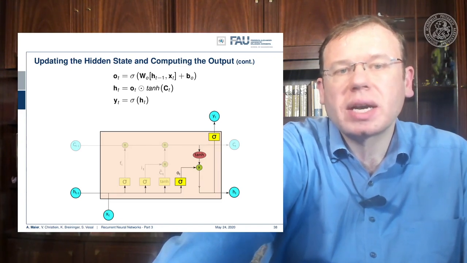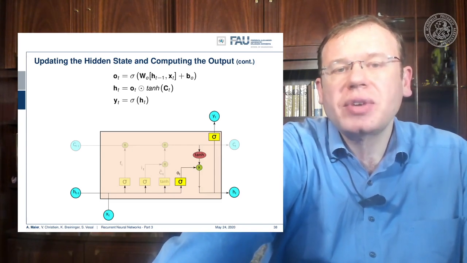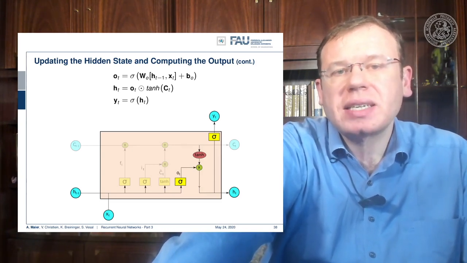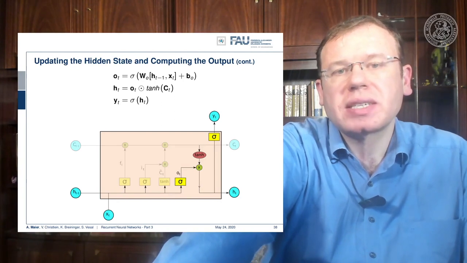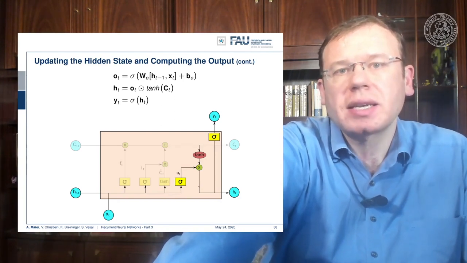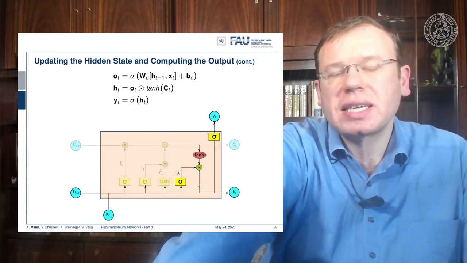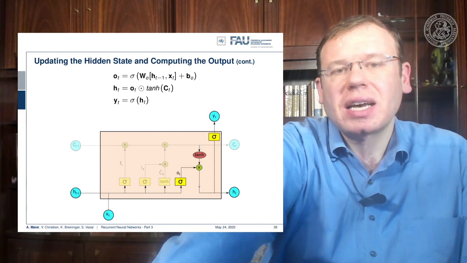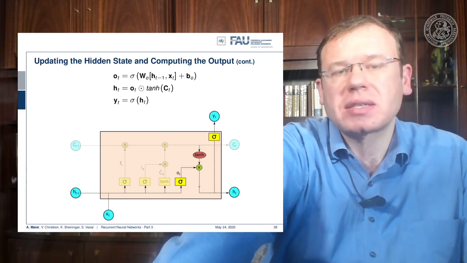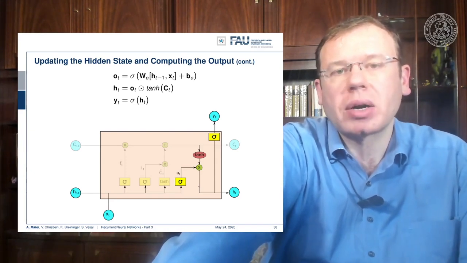You can see here, by the way, that for the update of the hidden state and the production of the new output we omitted the transformation matrices that are of course required, because you could interpret each of these non-linearities in the network essentially as universal function approximators. So we still need the linear part that is trainable, of course, inside here.